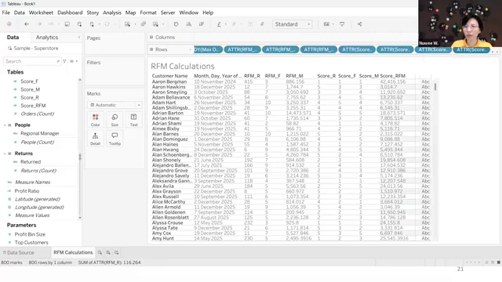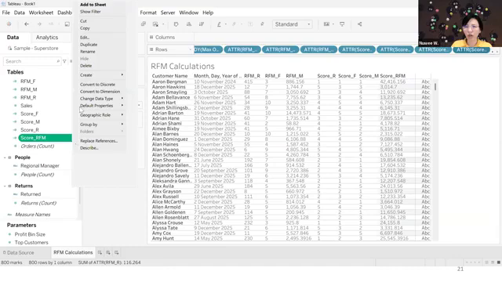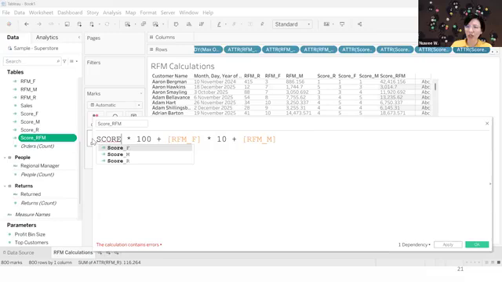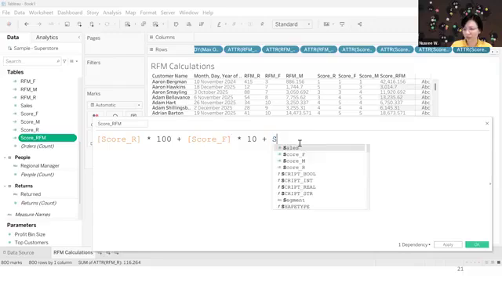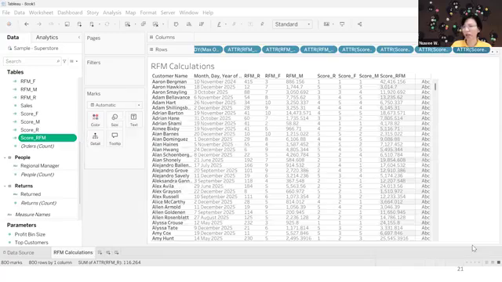Let's go. I used the wrong one, my bad. This is not RFM, this is the raw. I need to use the standardized one, which is score. Score R, this is score F, this is score M. Sorry, I need to use the standardized one, not the raw metric one.